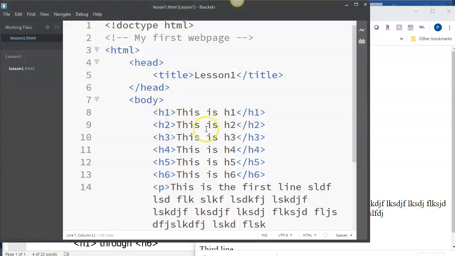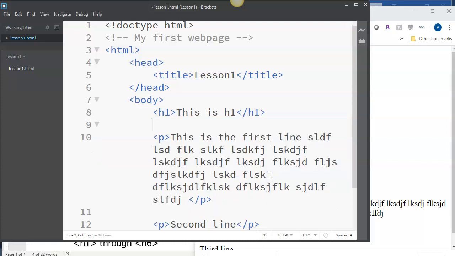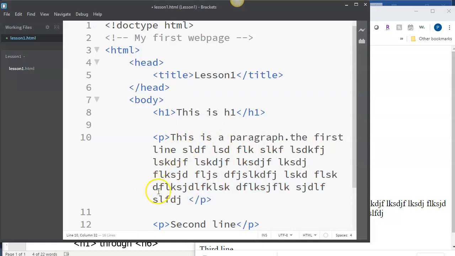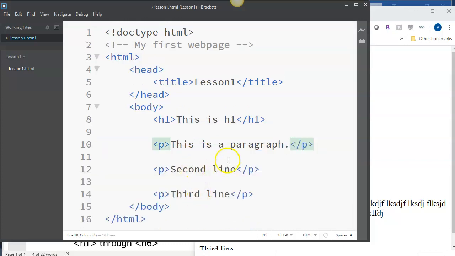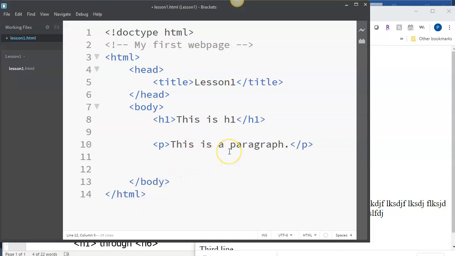All right, so let's take a few things off of this because I just want to simplify so that we can focus on this new thing that we're going to learn, which is an image. Now, if we're going to put an image on our page, where is it going to come from?